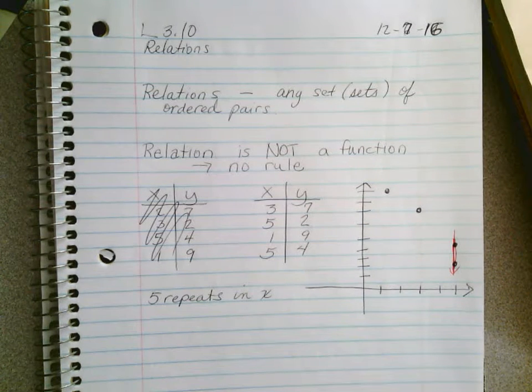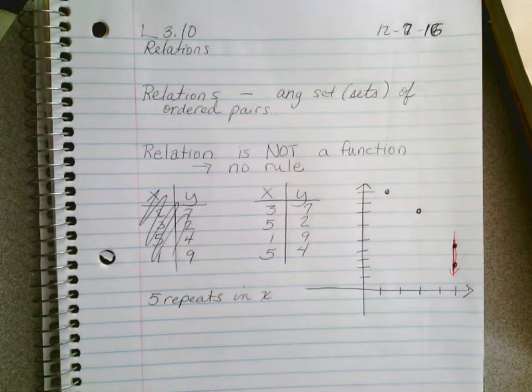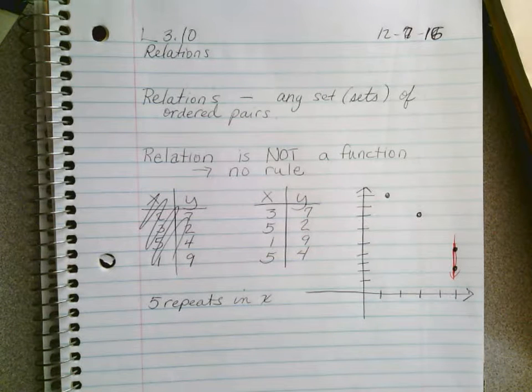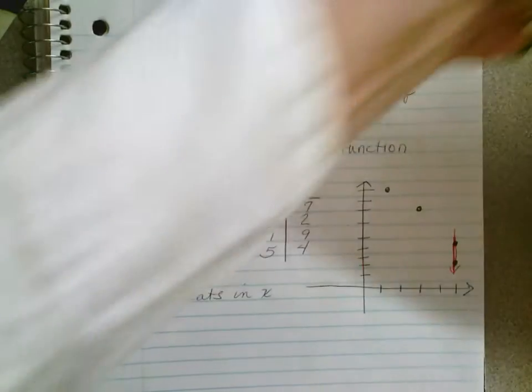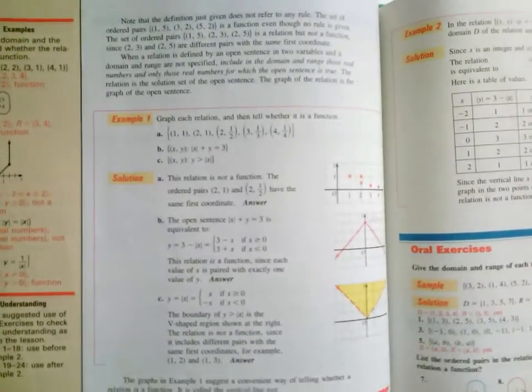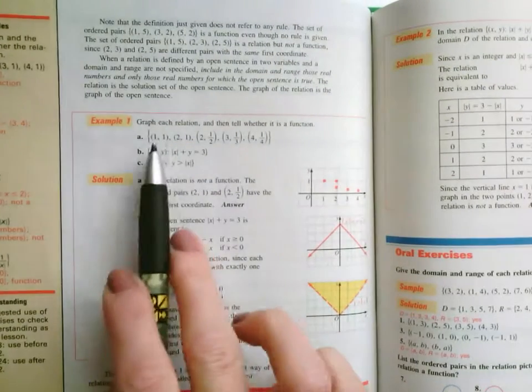Let's go ahead and flip over to example 1. And don't get too nervous about example 1, by the way. Example 1. Graph each relation and tell whether it's a function. You see how they give you 5 ordered pairs? (1, 1), (2, 1/2), (3, 1/3), and (4, 1/4). You guys see that? Percy, stay with me, my man. Like I said, I'm not going to waste a ton of your time on this.